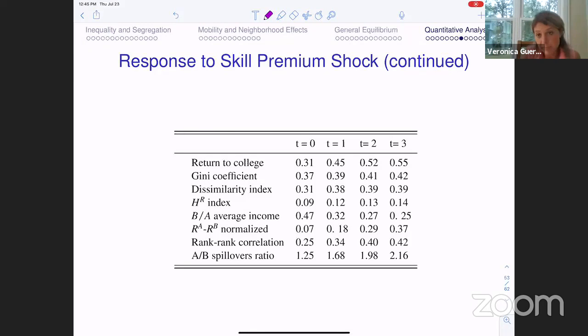And we see two other things that are important for our mechanism. One is that we see an increase in the gap between the rental rate in the rich neighborhood and the poor neighborhood. That is exactly what generates this increase in the income segregation. So this is the general equilibrium effect. And the other thing that is important for the spillover effect, the feedback effect between segregation and income, is that this increase in the gap in the rental rate generates an increase in the gap in spillovers between the two neighborhoods. So it makes neighborhood A even richer, even better, and neighborhood B becomes better, but less than neighborhood A, so the gap increases. And this generates the feedback on inequality.